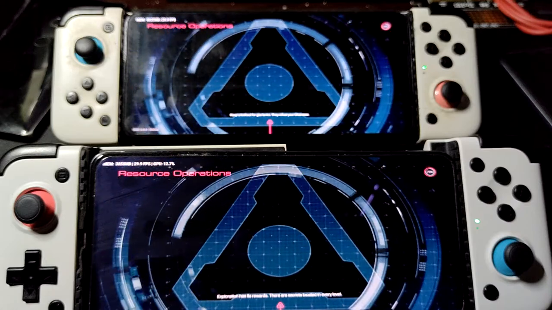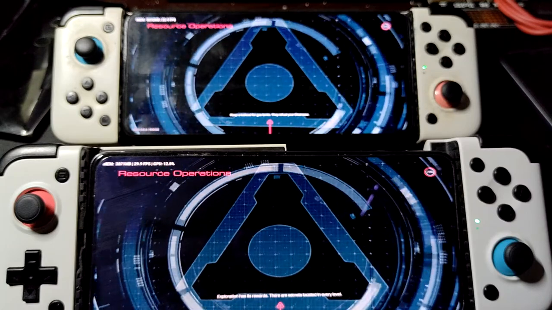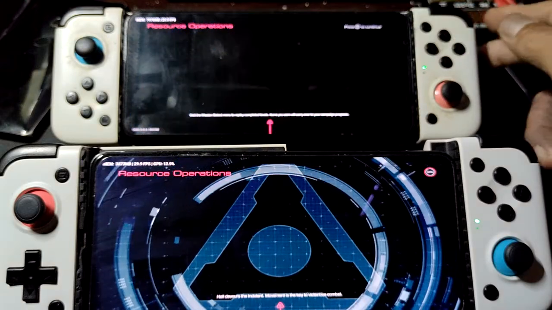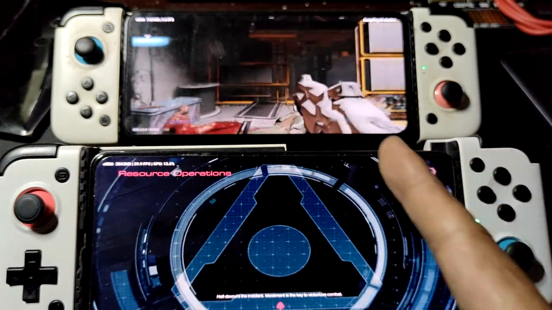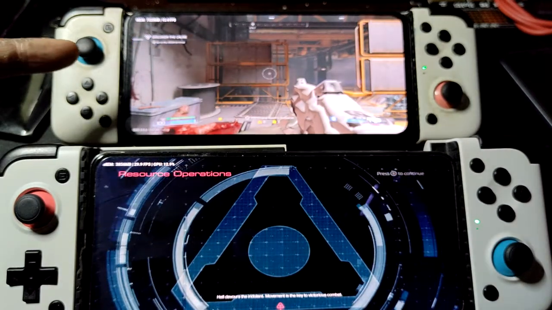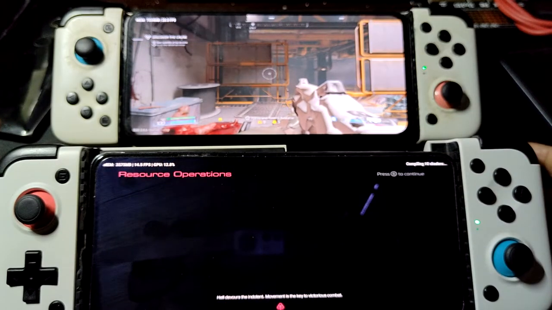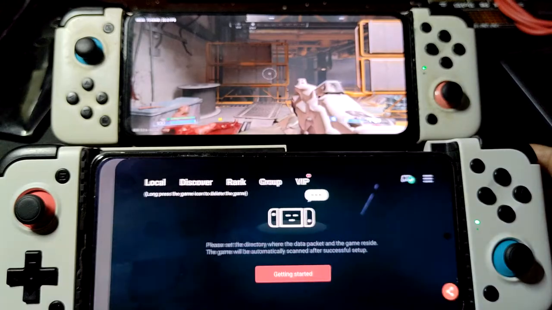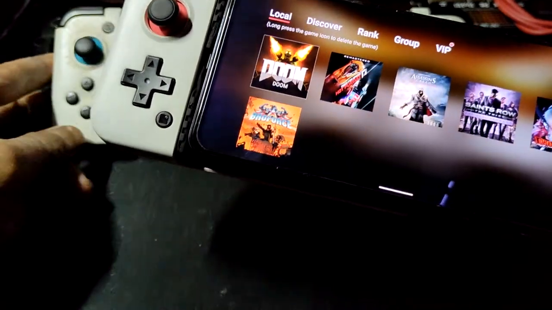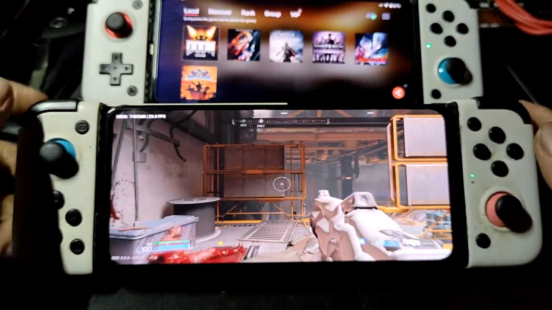Poco F3. F and X. Okay, this one loading first. See, loading from the safe state. Now Poco F3. Force close. It will force close from the safe state. If you load from the safe state, need more RAM.